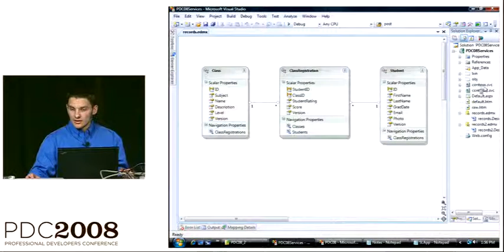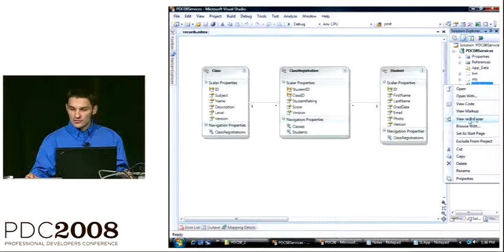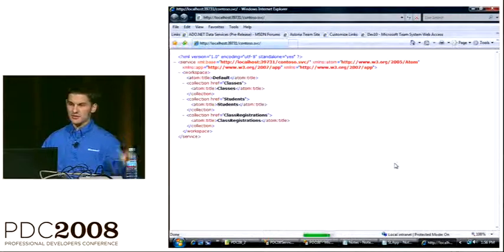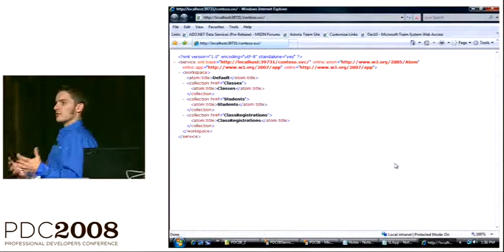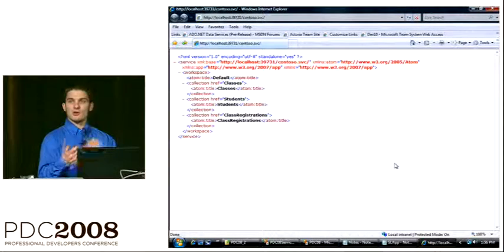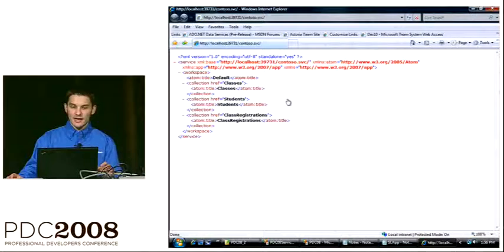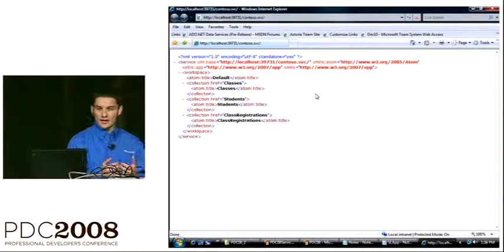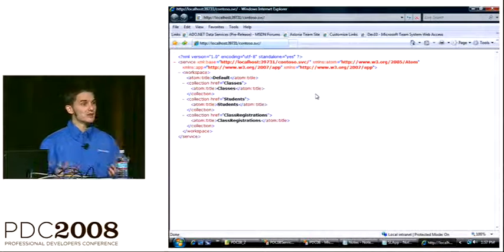So let's look at this service in the browser and see what we mean by a uniform interface. The reason I'm going to hit it in the browser is that the interface into these services is just simple HTTP. So hopefully by using the browser, it proves to you there's no magic here. And what we're looking at is the root of an ADO.NET data service. More specifically, we're looking at an Atom service document.